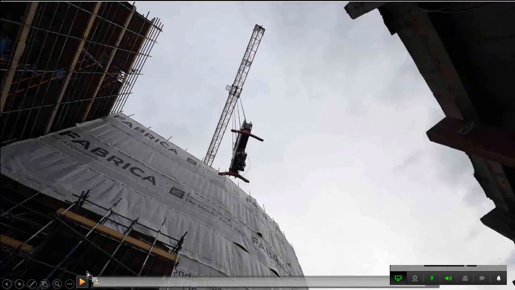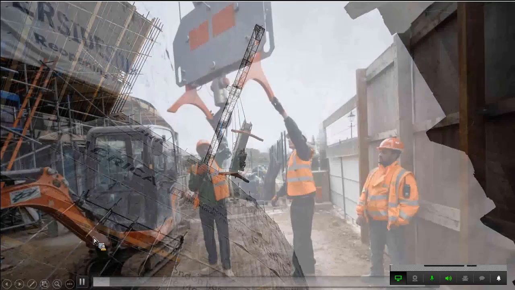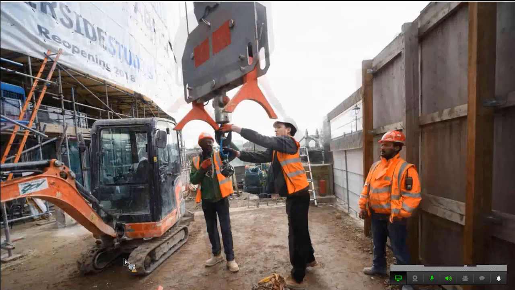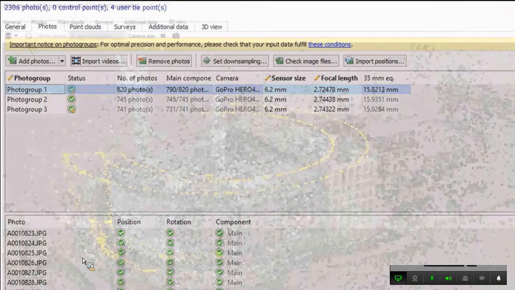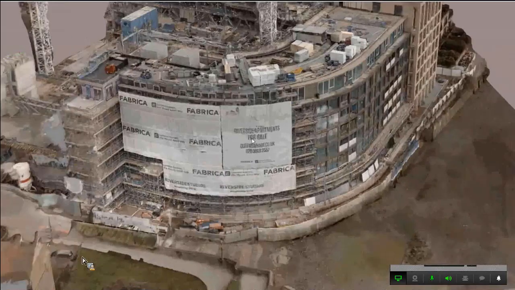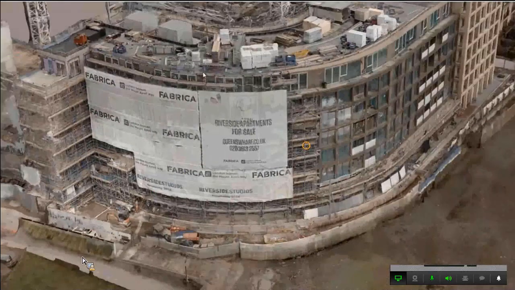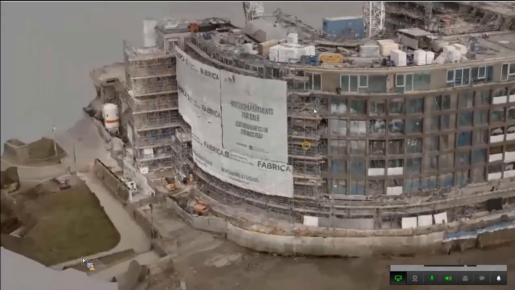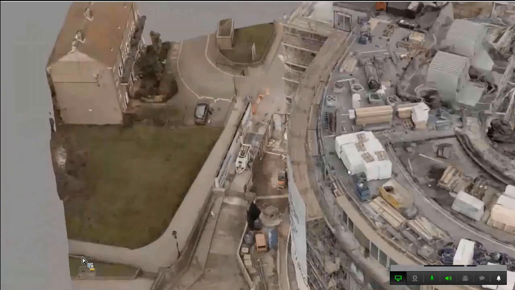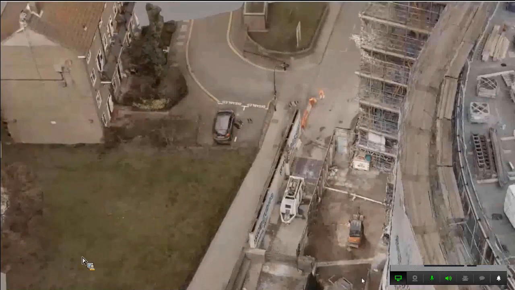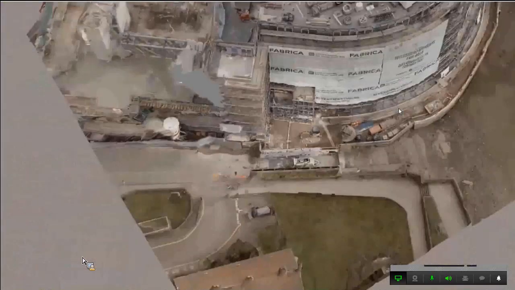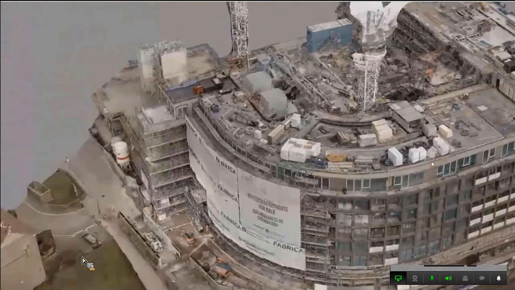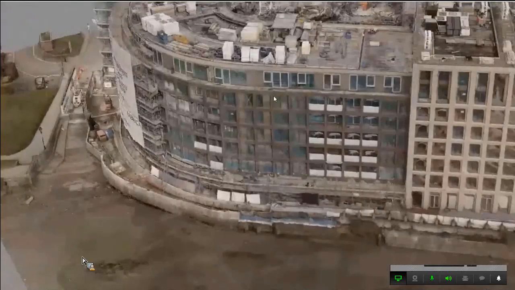This is a test that has been done on a construction site with such a camera mounted on a crane hook. And you will see that the results that we can get from this quite simple workflow are pretty good. You can imagine repeating this survey every week to monitor the changes of your construction site. Here is the 3D model generated from this data capture. In this case, it's a simple GoPro mounted on the crane hook.